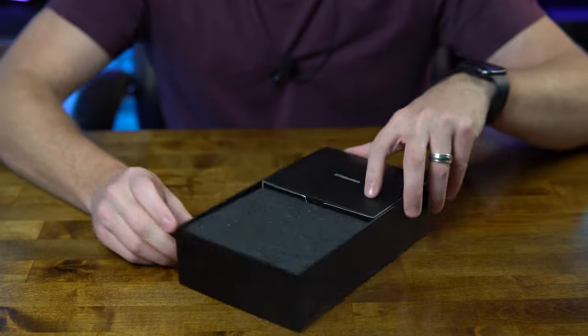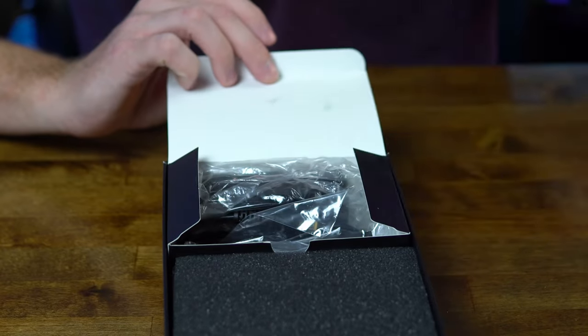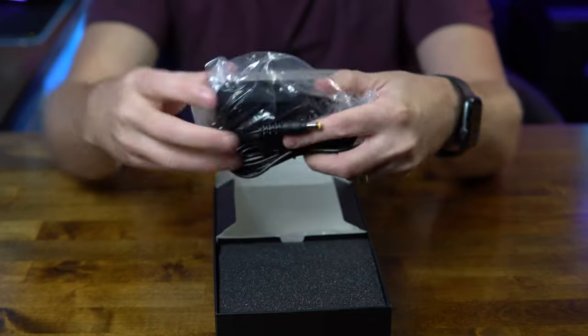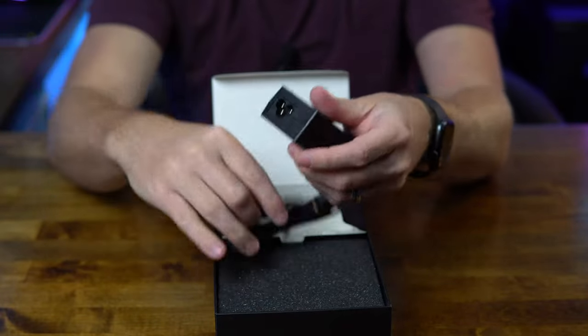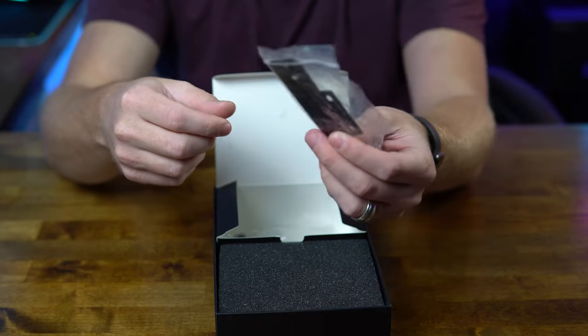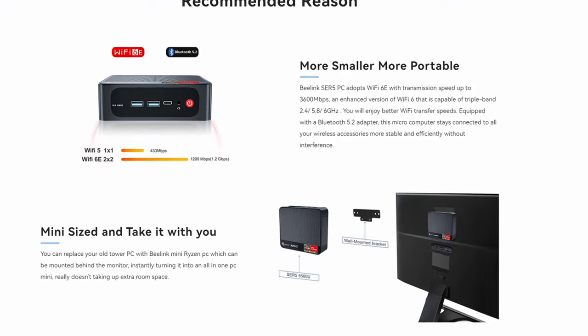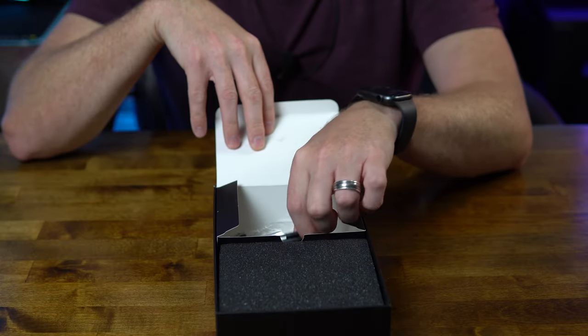So then here we have the accessories box. Let's open that up. And we've got a standard power cord and the power block that would come with the PC, because obviously this is not going to have an internal power supply. That would be kind of wild to expect. Some mounting brackets, so you can actually mount this like in a VESA mount, right behind your monitor to really save some desk space, which is really cool.